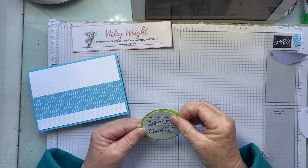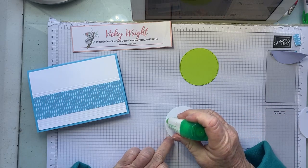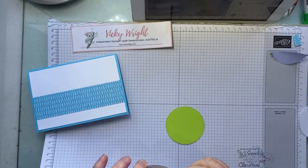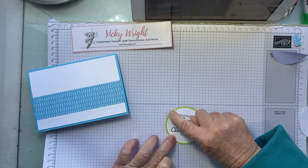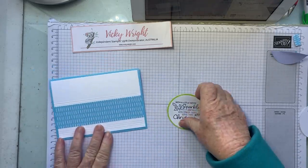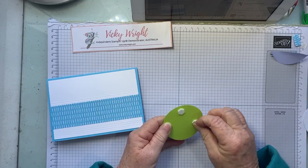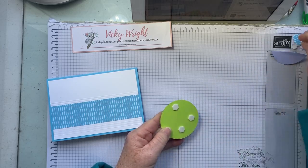And then what I've done is I've die cut a piece of Parakeet Party from the Stylish Shapes dies, and I've used the second largest. And what we're going to do is stick this to there like that. So our whole card has changed, basically. But that can be a good thing. I like that actually. Then we're going to pop this up.